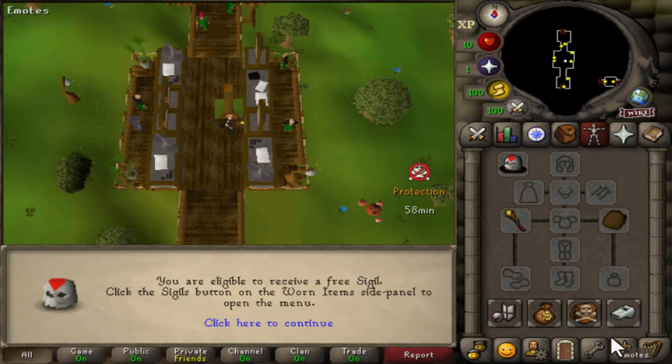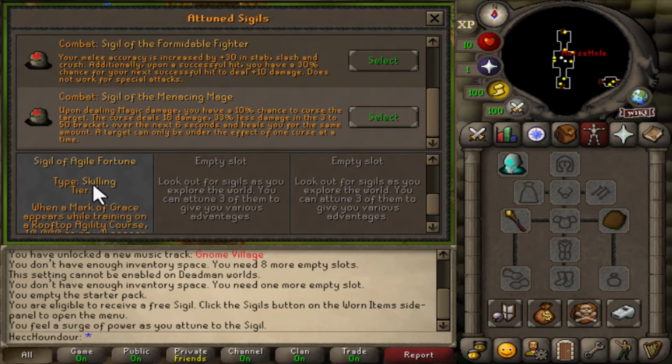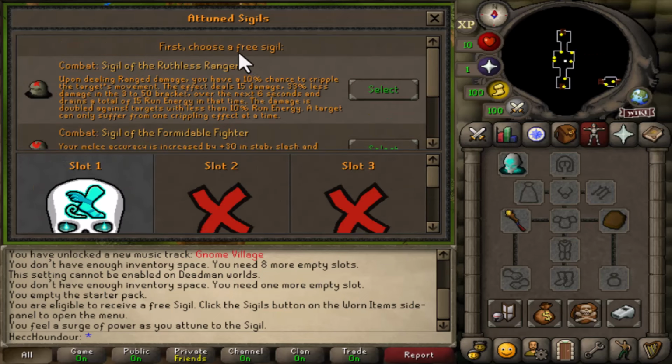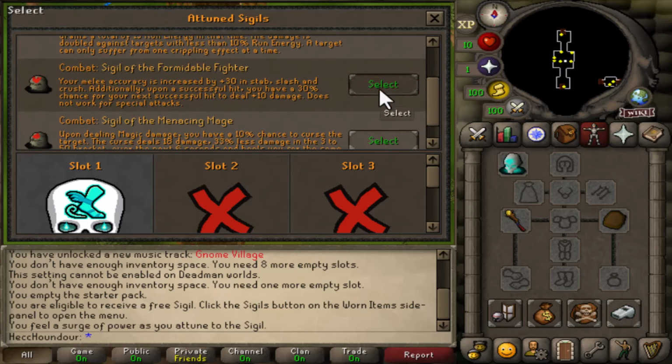And is this the agility thing? It's funny because I was actually wanting that. Because I want to train agility early on. Oh, that's nice. And I get to also choose a free combat sigil. And I'm going to go with the melee one.